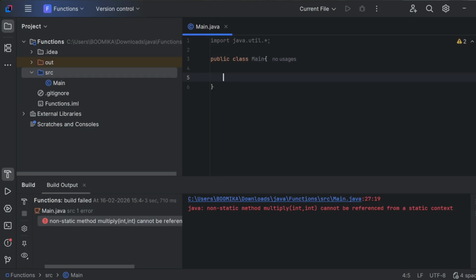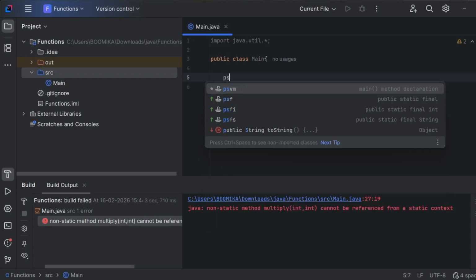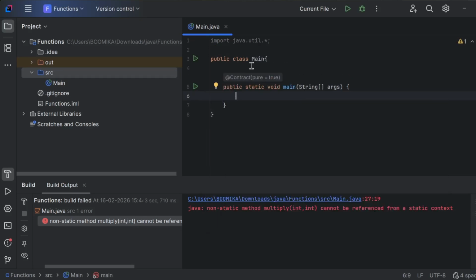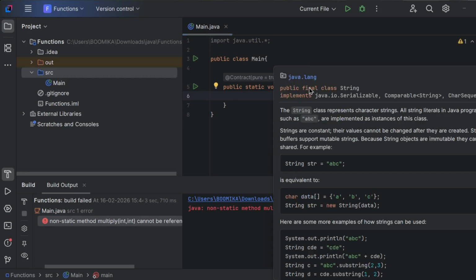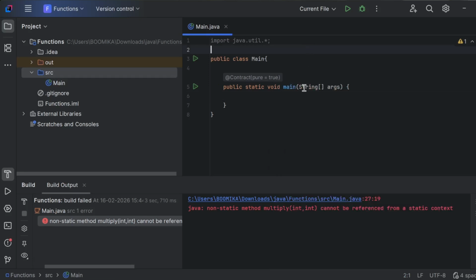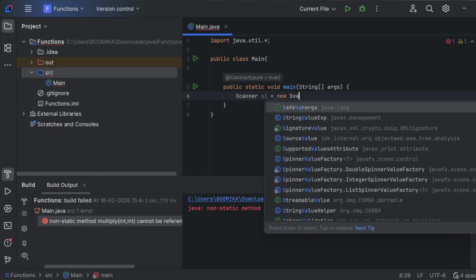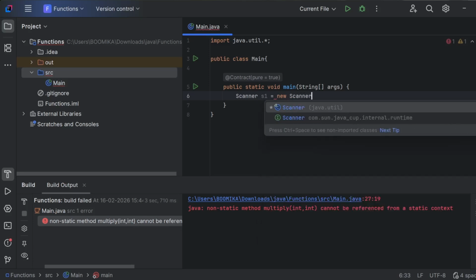After that, public static void main. We have already seen what the string array is for. It will store the data that is given to the terminal and after that we can access it. Now first I will create the scanner class object, Scanner s1 equals new Scanner.